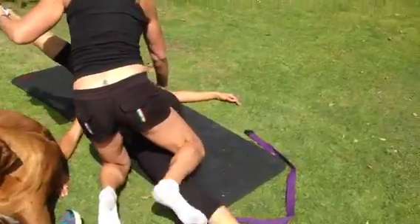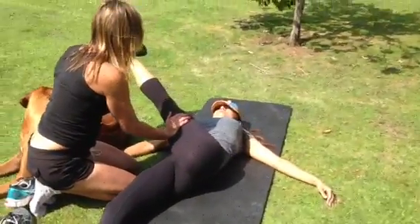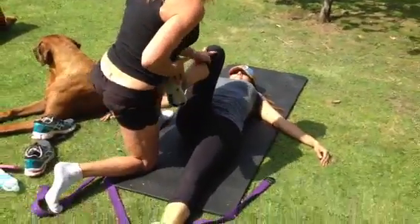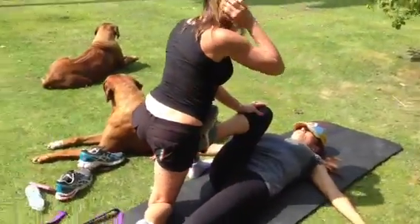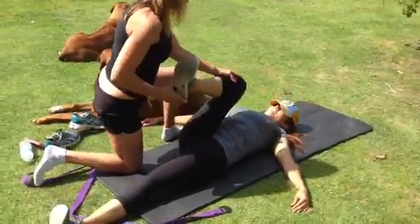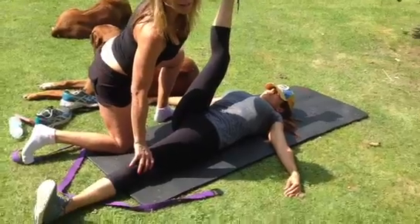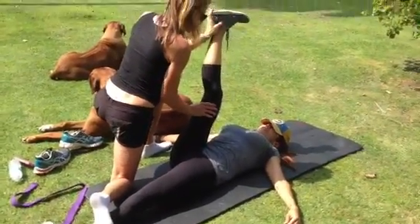It's another lower back. All this hamstring flexibility and mobility is good. And then the other leg — we're going to bring the knee in first. That one stays straight out. Inhale, exhale. As we breathe, I'm using that leg — my foot right there is holding the leg down. And then this is really hard for her because of her running. The quads are really tight. Then I'm stretching this, and she's going to say when on the hamstring stretch. I'm using my hand — I could also use my foot to stretch your hamstring.